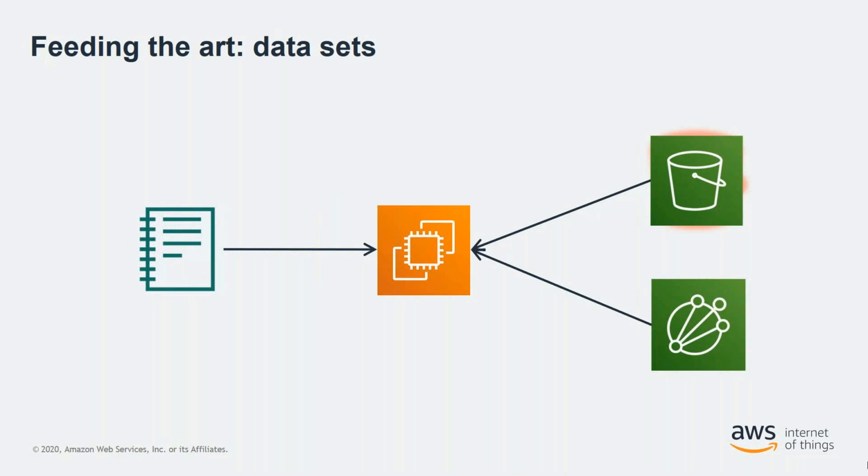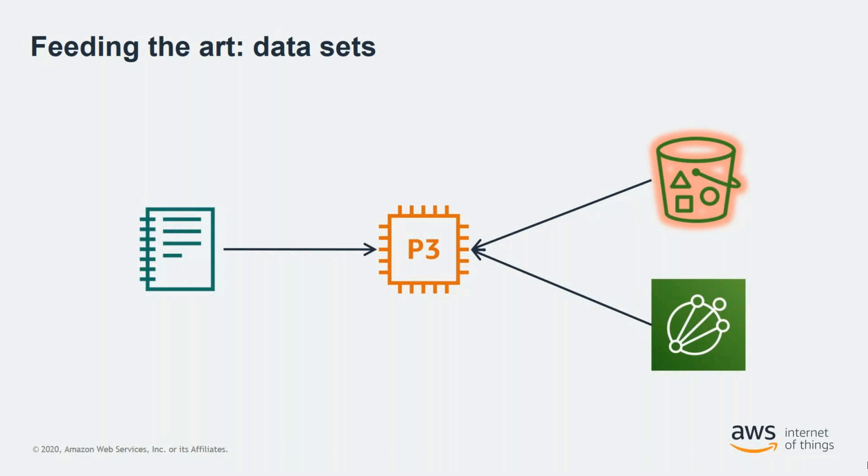On the left-hand side, you're going to bring in your notebook. This is the computational instruction that you've developed to define what you want to predict and how you want to predict it. In the middle, you have a compute component. And what is used most commonly today is a P3 instance to actually compute these machine learning algorithms. And on the right-hand side, you'll have your bespoke curated data lake in S3 or a more regimented defined data set, which would be in AWS IoT Analytics. And you can feed all these data sets together into your P3 instance and compute it. And AWS provides all the heavy lifting in SageMaker to facilitate that.